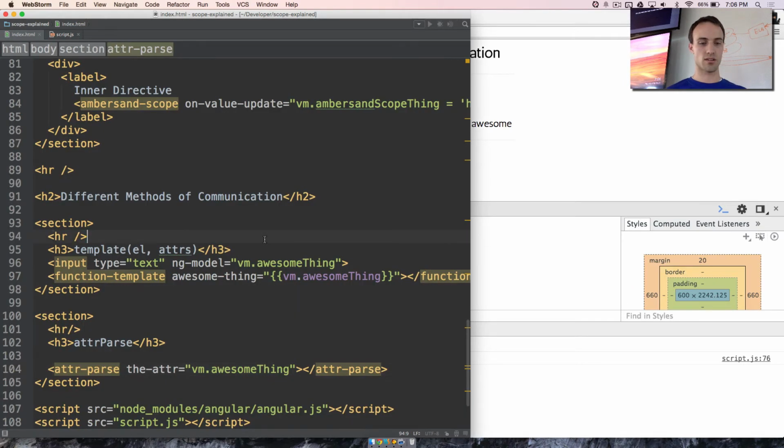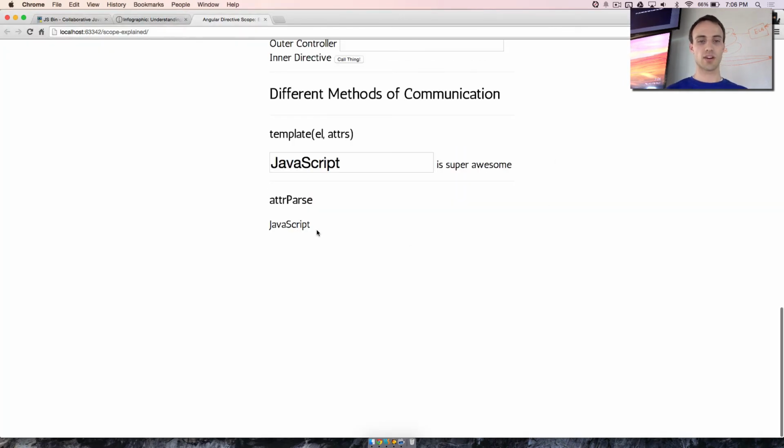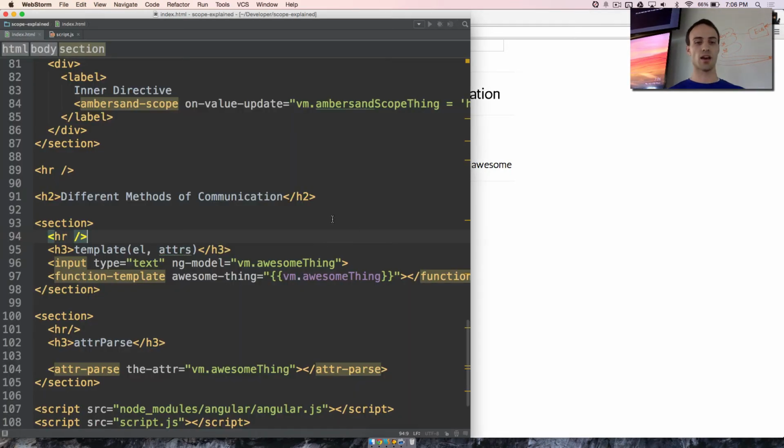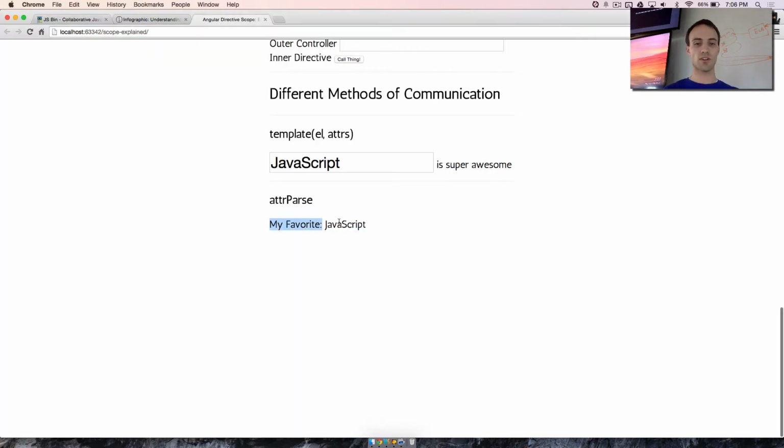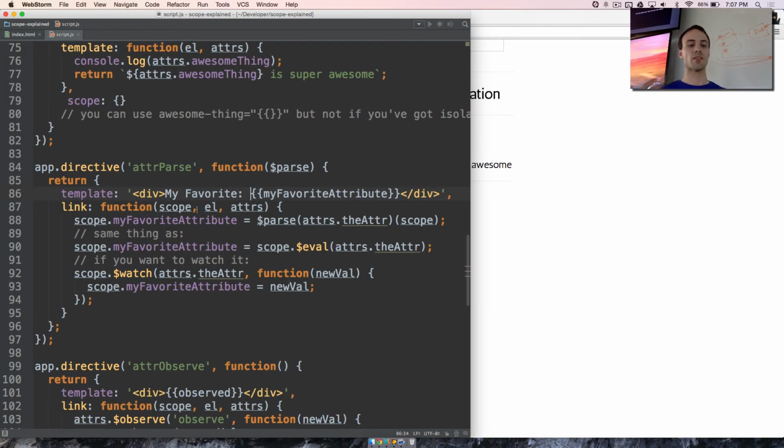So if we save that and go down here, under attr parse we see JavaScript, and just to make things my favorite, there we go. My favorite JavaScript. Let me explain how this is actually working. You can use the parse service, which is the service that Angular uses internally to parse expressions.